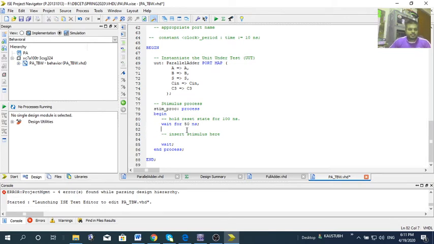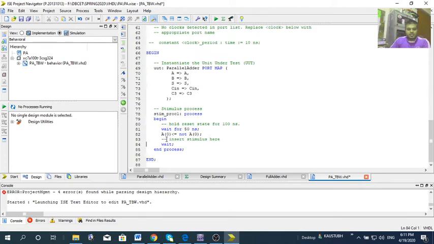After that, let it be stim process 1. Then A0, because it is a vector, A0 is assigned to it. Not A0, that means it becomes 1 now. Then let it wait for say 100 nanosecond.